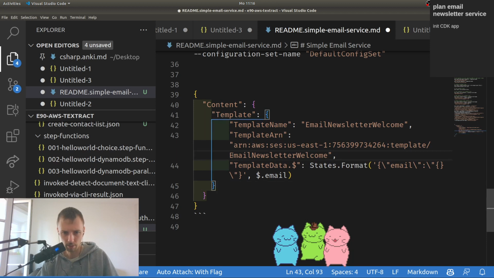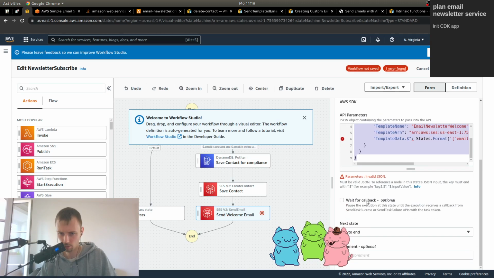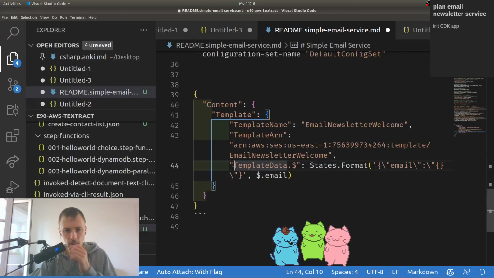There's a comma. Template data dot dollar. Must be a valid JSON. To reference a node in the state, the key must end with dollar. Something is not correct-ish, it seems.